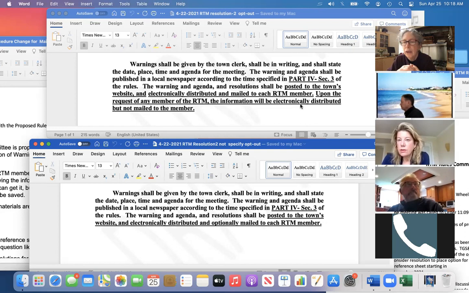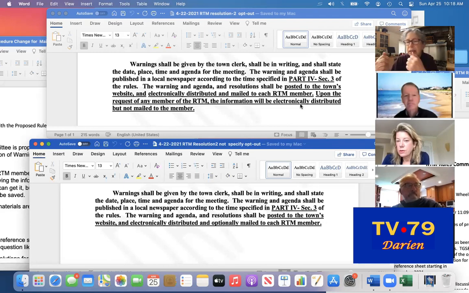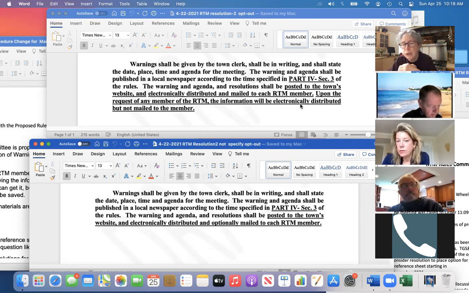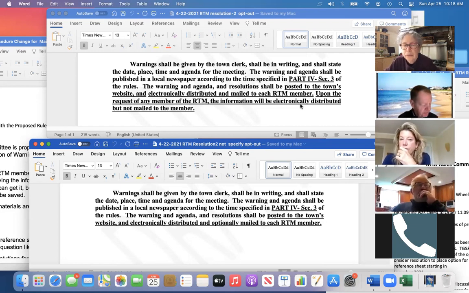Okay, right. I see that. The bottom one says that it's electronically distributed and optionally mailed. It doesn't say whether we're doing opt-in or opt-out. That's the difference in the resolutions. Yep. When you went over the first one, Lois, I have to admit I liked that one because it allows more flexibility for the RTM to act as to what the default's going to be, whether the default is to mail or not mail. I don't feel strongly about this, but the first one seems to allow for the RTM to act in the future as to which path is the default and what the choice is that can be made on the form. That's all I'm understanding.